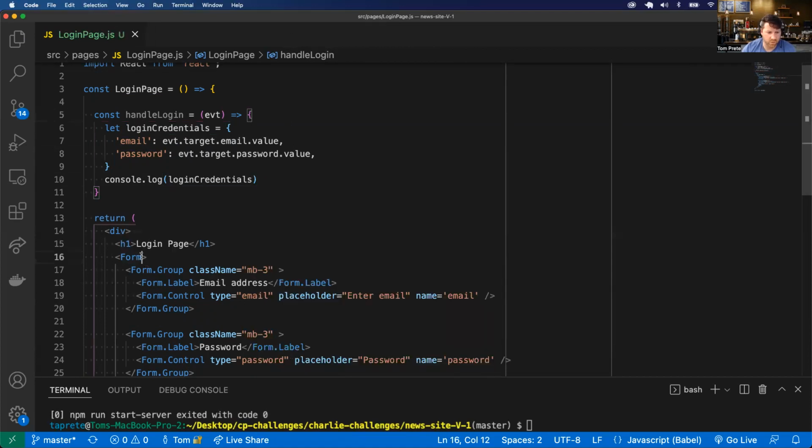And then I'm just going to console log the login credentials like so. And then on the form, I'm going to add some margin class name, and add an on submit handler that runs that handle login.